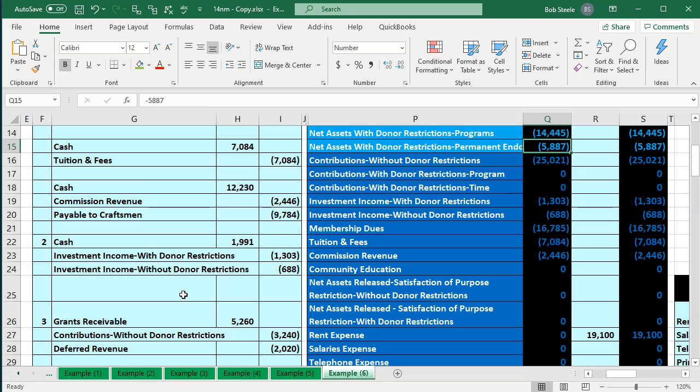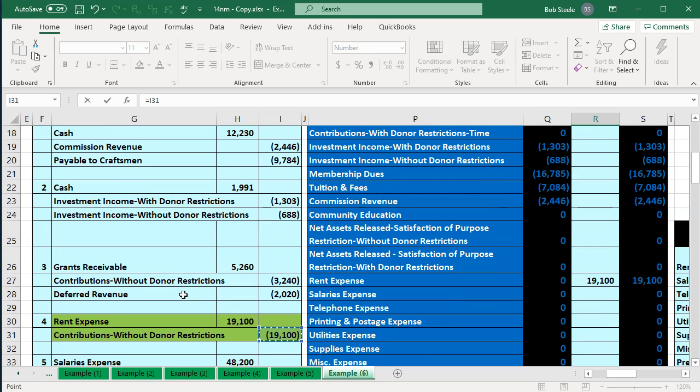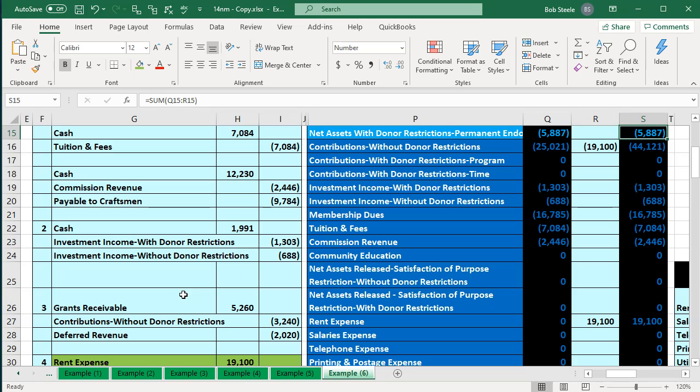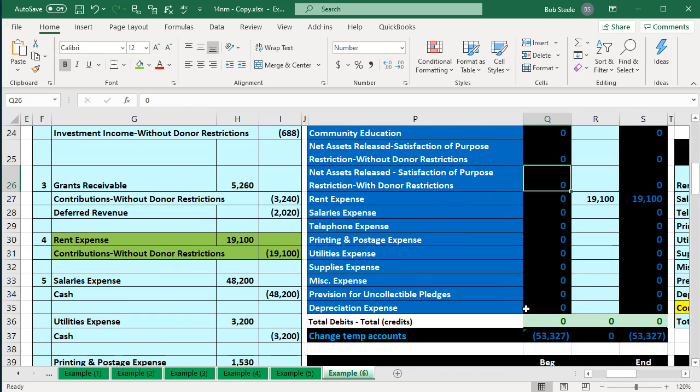We're going to say it's not restricted. It's going to be a contribution without donor restrictions. So I'm going to put it up here. Now you might say, well, how can it not be restricted? It's a building. You can only do certain things with it. Obviously, it's restricted by form, but it's not restricted by the donor telling us we can only use it for certain types of things. Therefore, even though it's restricted in form, it's not restricted by the donor telling us to use it only for some kind of purpose. That's going to be the transaction.